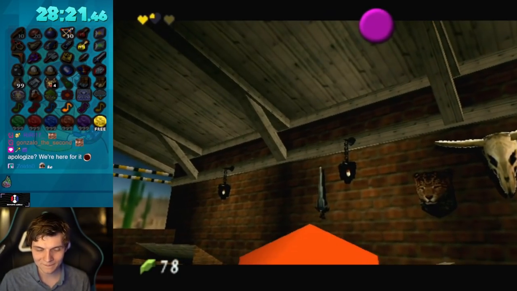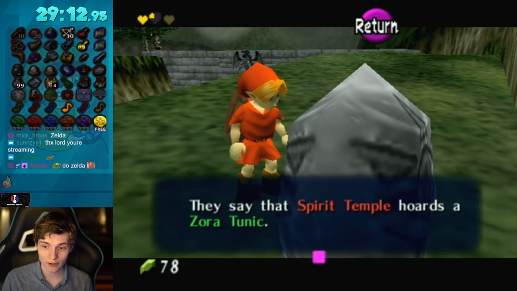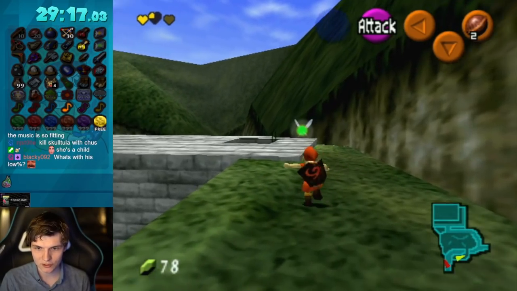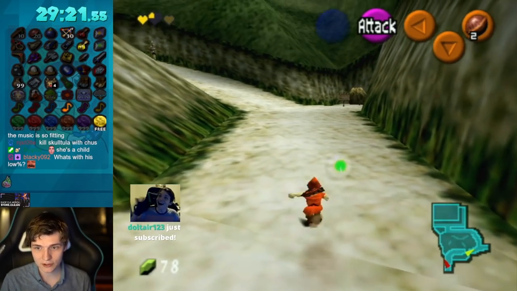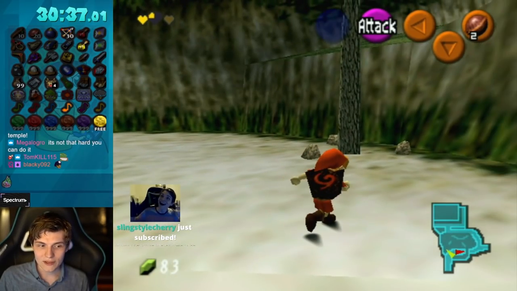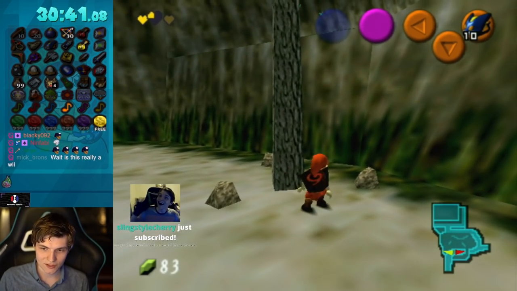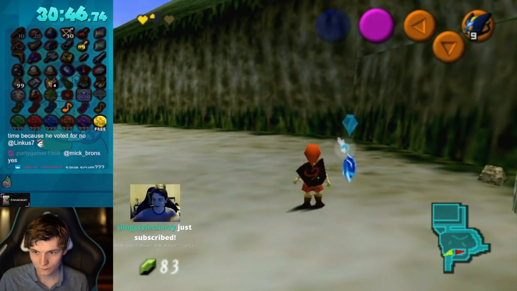Oh, baby! You know what? I'll take a bomb shoe. Zora Tunic and Spirit Temple? That information is gonna help me out a lot, chat. Trust me. That's gonna help us out a lot. That's gonna be very, very useful information. You know what? I'm gonna waste a bomb shoe to check what this Skulltola is. I believe that this Skulltola is gonna be the key to success. So getting scammed by the foolish scammer has grown.